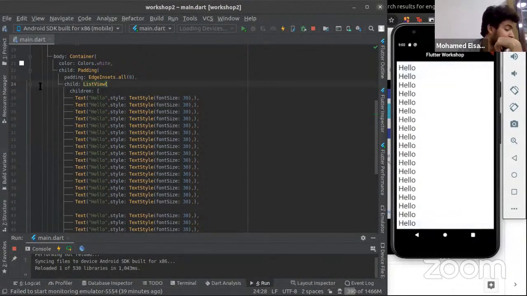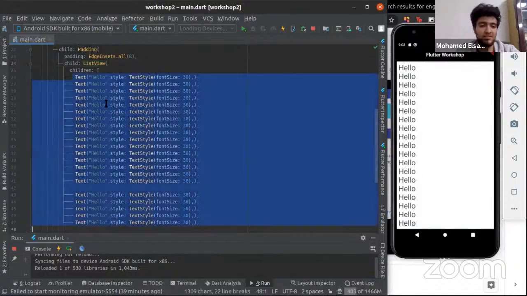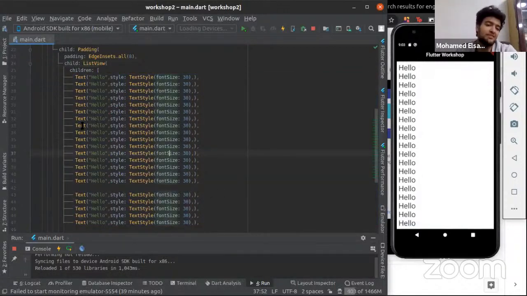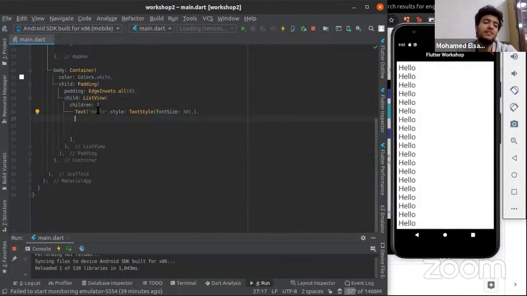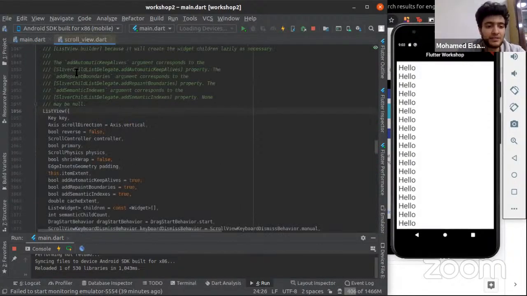But this is a bad design, you know. I cannot just have all the states around. This is a really bad design. Let me just keep one of them. This is a lot of text. No, I cannot just have them like that. So let me check the list. I think there is something.